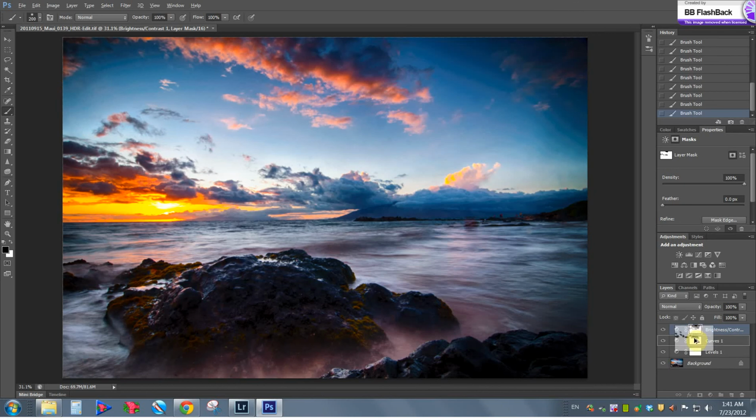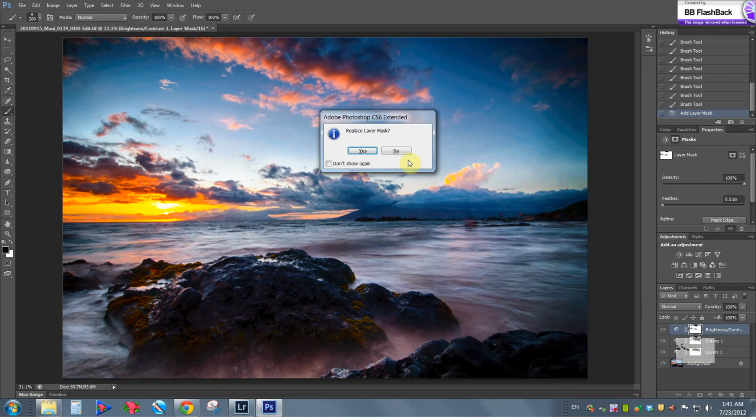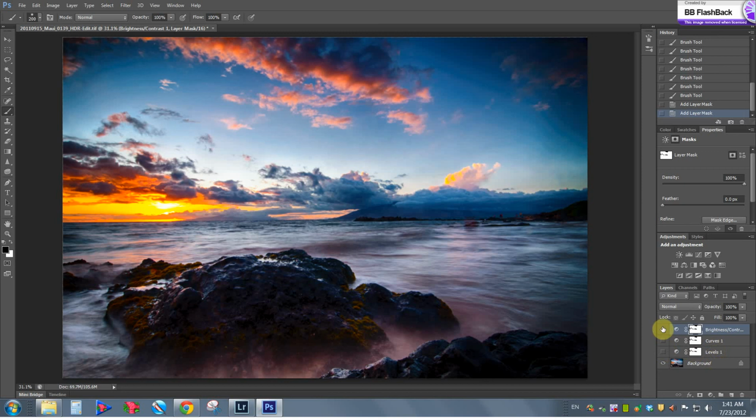Okay, then let's copy this layer to the others. I'm holding Alt or Option and dragging it to the other layers. Actually, in this one it should be white. Okay, that looks better.